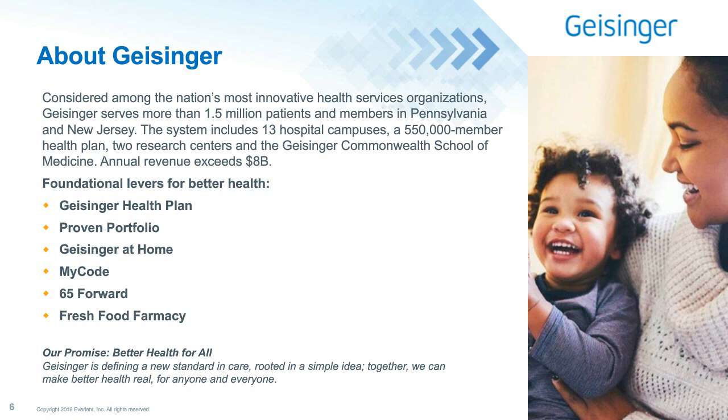We're launching a new senior-focused primary care offering called 65 Forward that will open next month in Kingston, Pennsylvania, in the Scranton market. And we've been mentioned in national media quite frequently for our Fresh Food Pharmacy, which literally is prescribing food as medicine to patients with diabetes. And we've had significant success that has been written about in several national journals relative to reducing A1C levels and other comorbidities relative to patients with diabetes.